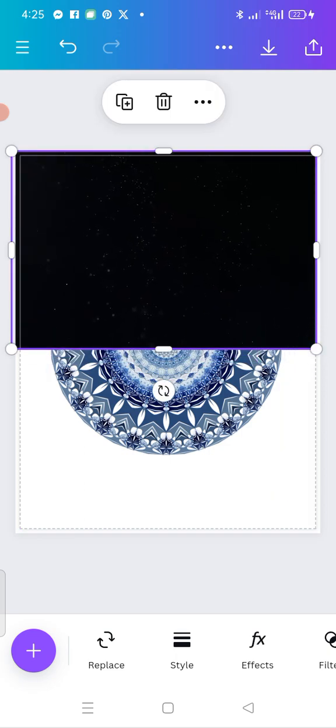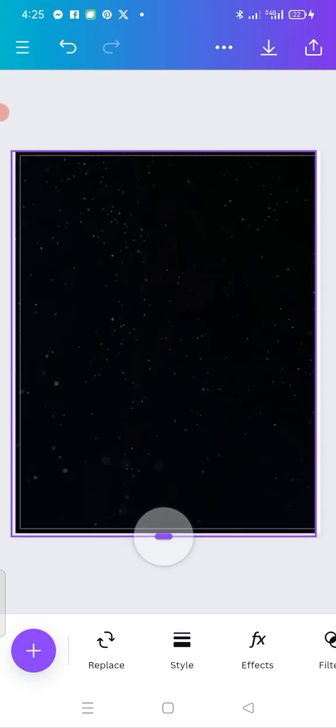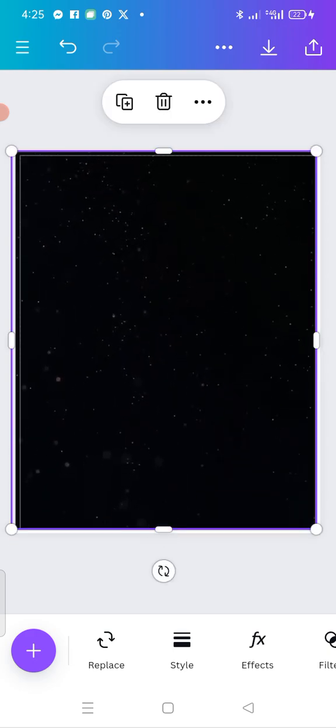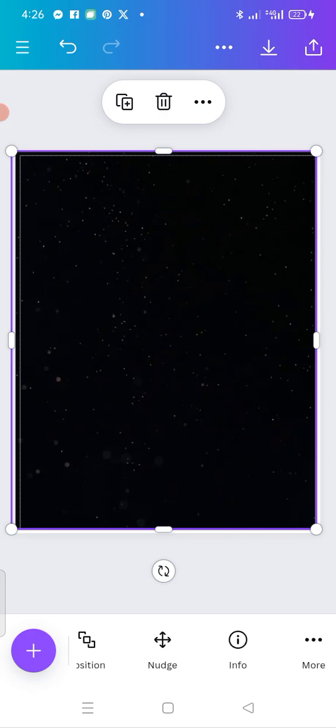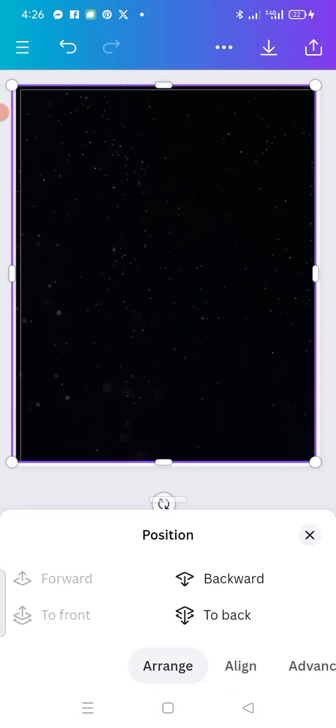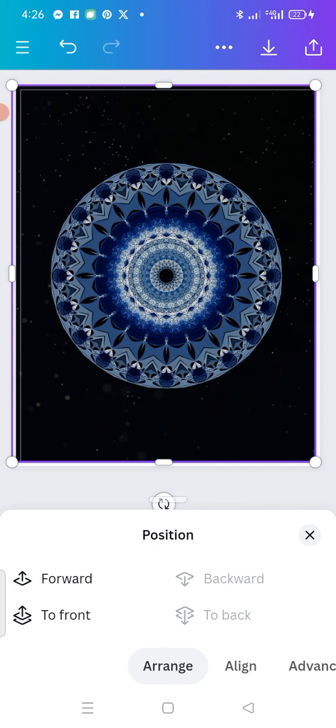Then we expand it. You can see that it has covered our image. What do we need to do? We go to order, then position, and send it to back. So you can see now that our mandalas is out.